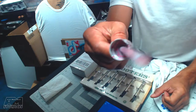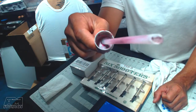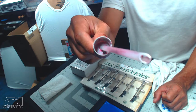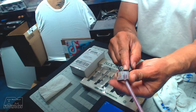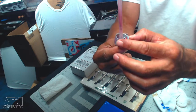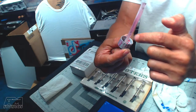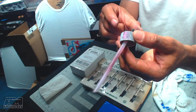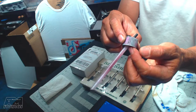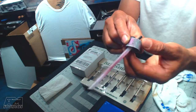Hard to see, but you can barely see it in there. There it is. But the air hole is at the perfect depth in there that it shouldn't get too much paint on there, or gather.